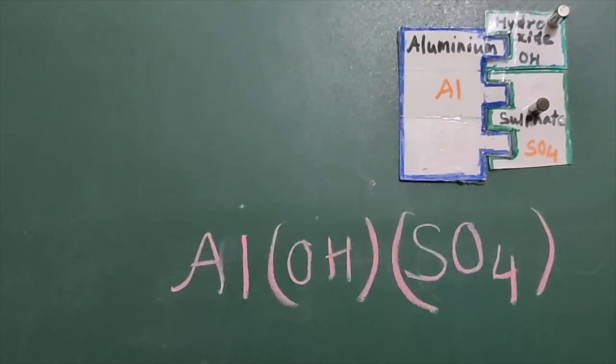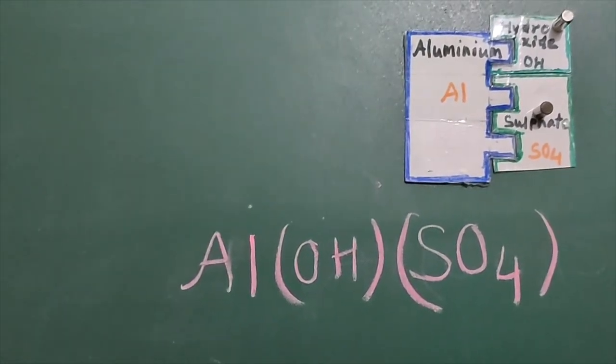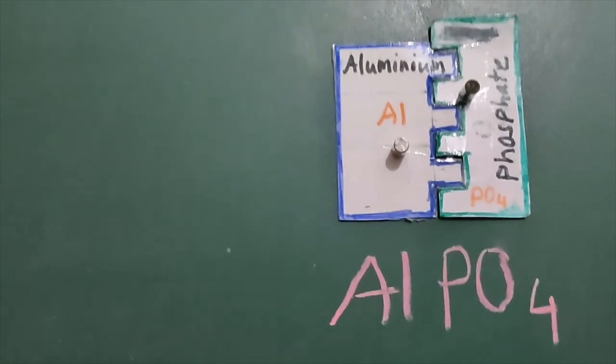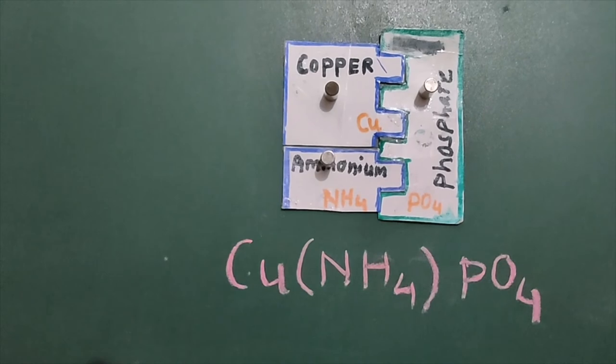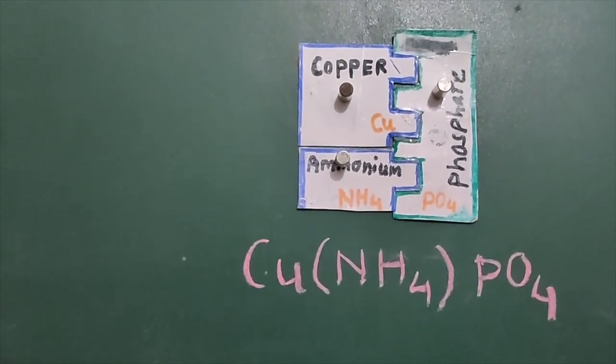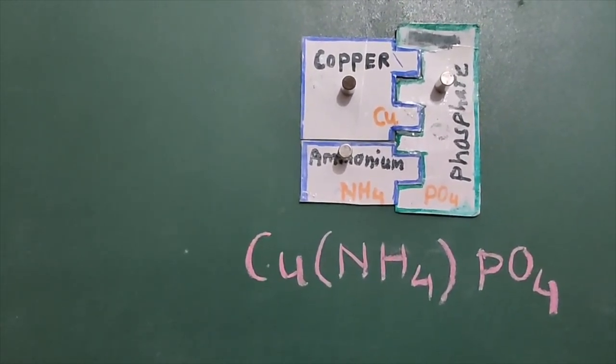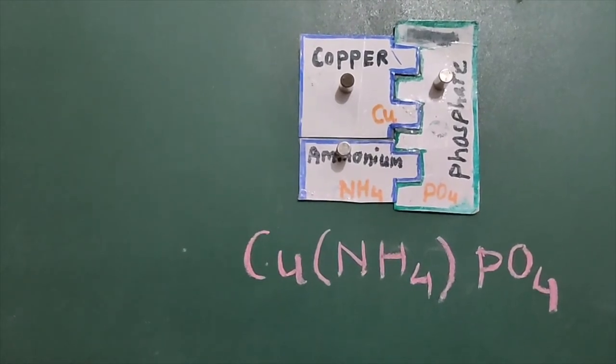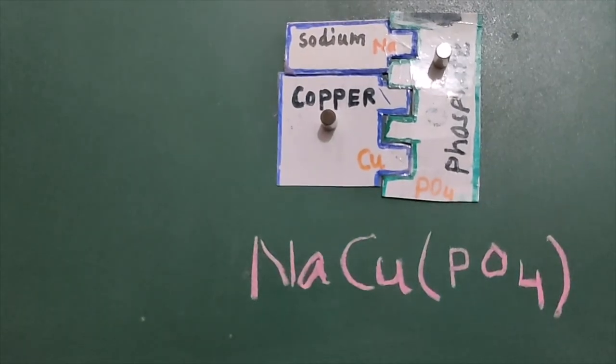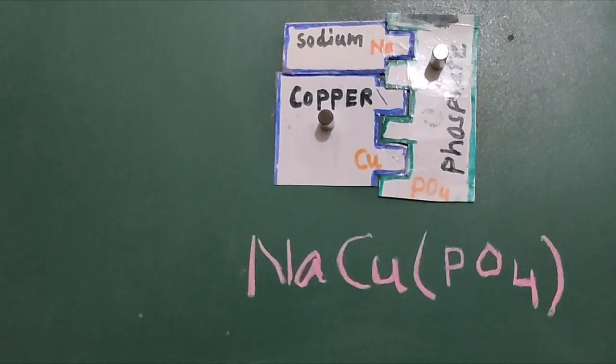Aluminum with two negative anion. Aluminum hydroxide sulfate. Aluminum phosphate. Ammonium phosphate. Maintain order of electronegativity. Electronegativity must be in order of increasing. Sodium copper phosphate. Like this, several combinations.